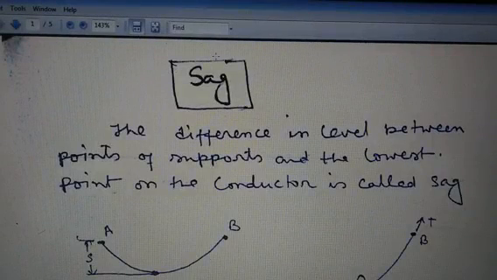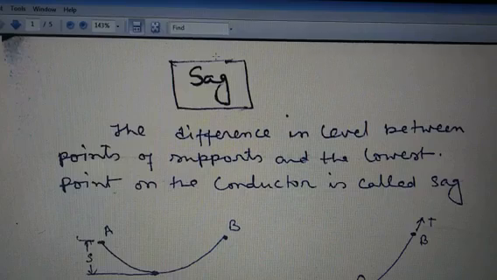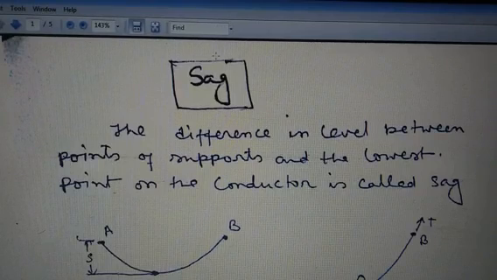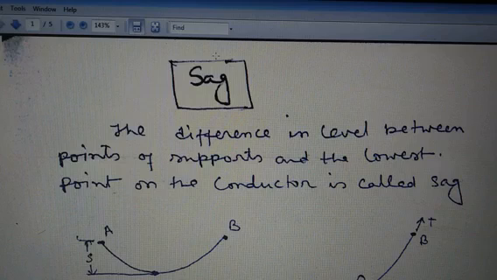Today I am discussing sag. While creating an overhead line, it is very vital that the conductors are under safe tension. If the conductors are too much stressed between supports made of safe conductor materials, the stress in the conductor may reach an unsafe value, and in certain cases the conductor may break due to the excessive tension.